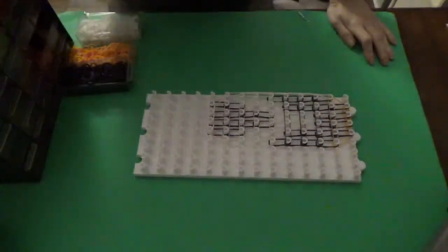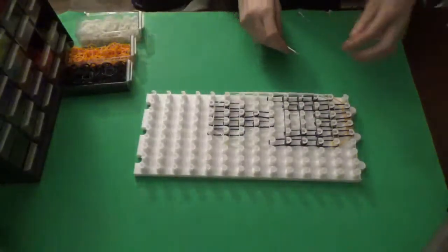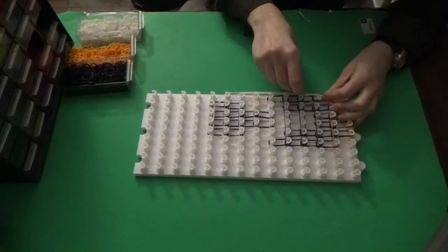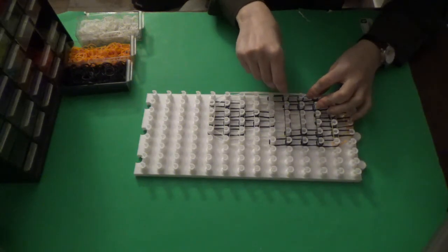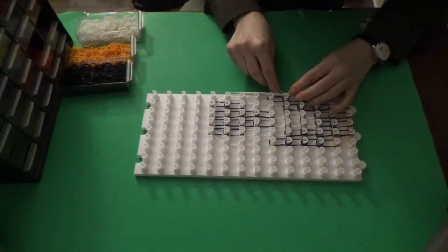Let's make sure I'm still in range of the camera here, and then we will, we're good. And then we're going to grab a piece out of each section of that chain, bring it over on top. So hook it under some of these pieces, bring it over. We'll go a little bit faster when we do this for the other side.